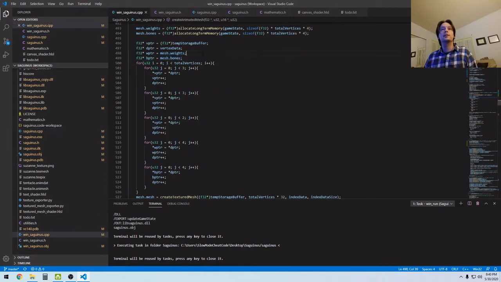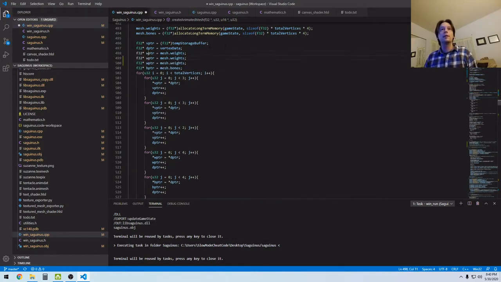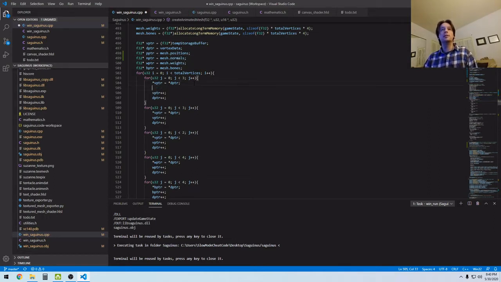That's here. Okay, so this is kind of the same. So I'm going to call this P pointer and N pointer. And that is positions, normals. So then I've got to do this twice now. So then P pointer is equal to that.